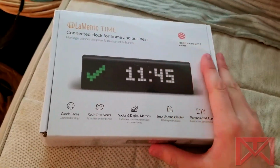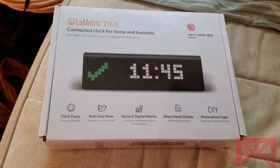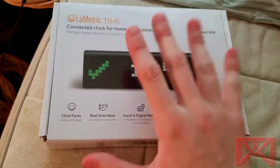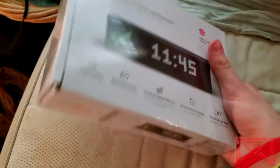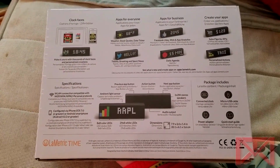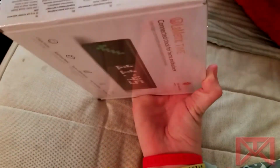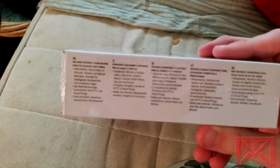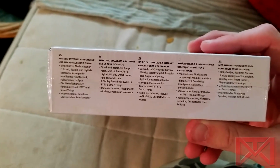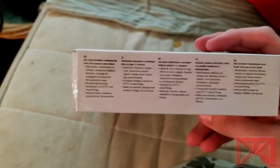Here's what you guys are really here for. This is the LaMetric Time Wi-Fi clock. Should I say smart Wi-Fi clock? Very much so. Here's a look at the back. See side. Not quite sure if I want those barcodes exposed, but oh well. Other side, which is in multiple different languages.